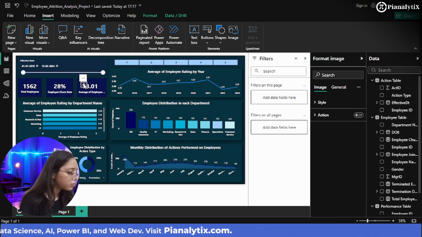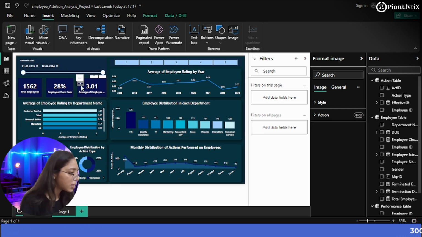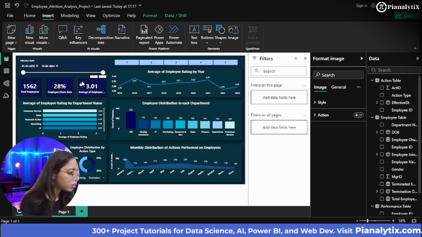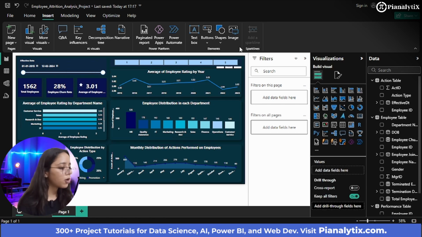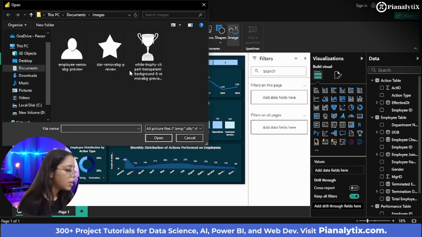Wait. This is actually very small only. I think it's not even visible also. So this is just to basically give you an idea of how images can also be transported.